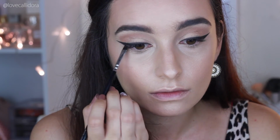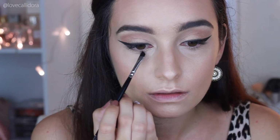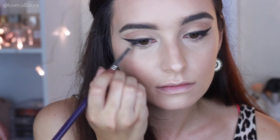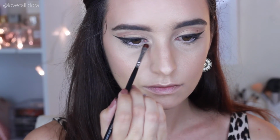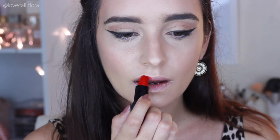And then I also decided to take the black a little bit on my lower lash line, just on the outer third, to sort of connect the top and bottom lash line together, and with a pencil brush smoking it out. Then I'm taking this white Essence pencil in my waterline just to brighten up my eyes. On my inner corners, I'm using the same shade Buttery from the Self-Made palette to highlight the inner corners.